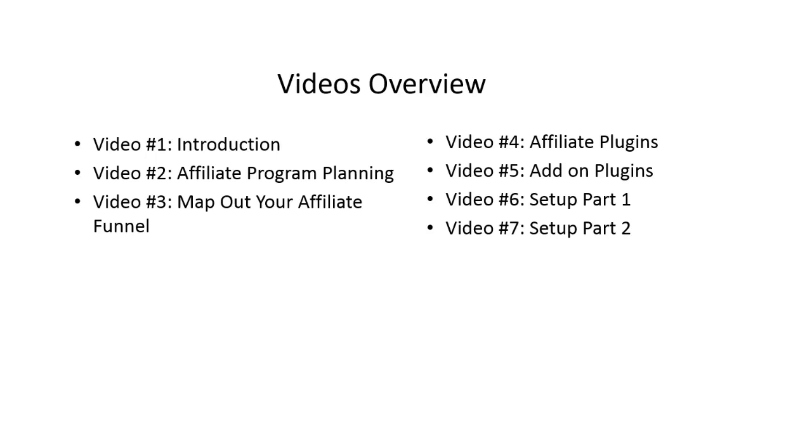Video number 6 and 7 is going to be the setup process. So we're going to take pretty much everything that we brainstormed and talked about in videos 2, 3, 4, and 5 and show you how to set everything up step by step. So in fact, the setup process is actually a lot easier. Once you have an idea of what affiliate program you want, then it's going to be a lot easier.